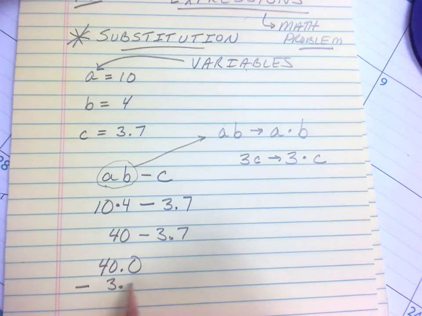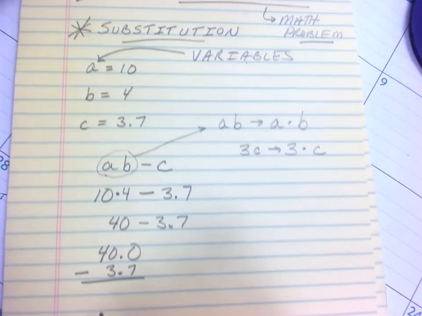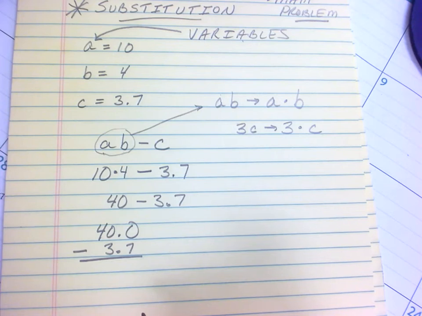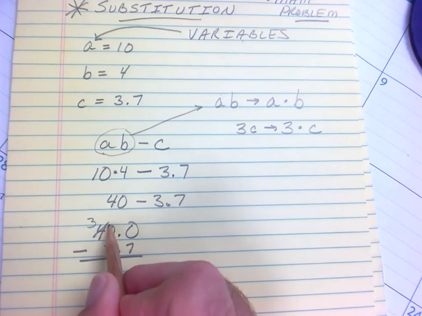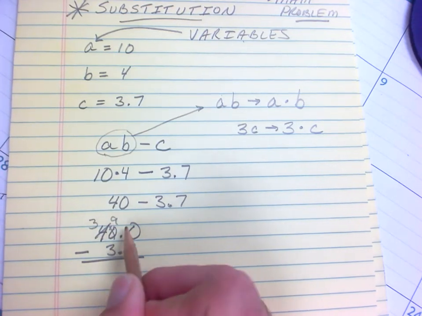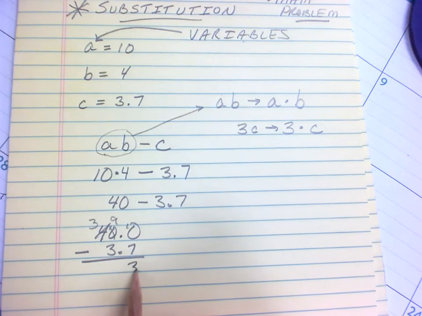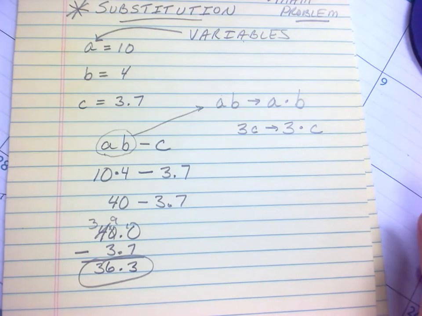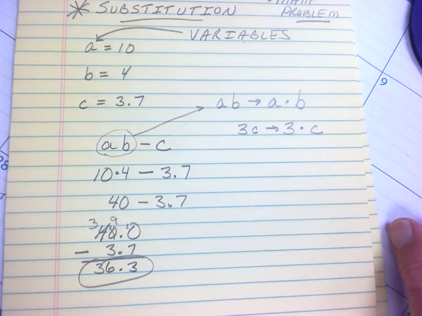So once we get to this point, very simple, 10 times 4, that is 40 minus 3.7. At this point, we do need to remember a little bit about decimals, and that we do need to line up our decimal points. Then we would need to go through, borrow from the 4. 10 minus 7 is 3, 9 minus 3 is 6, 3 minus nothing. We get a final value of 36.3.